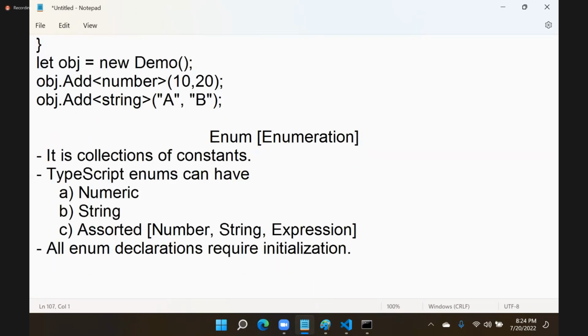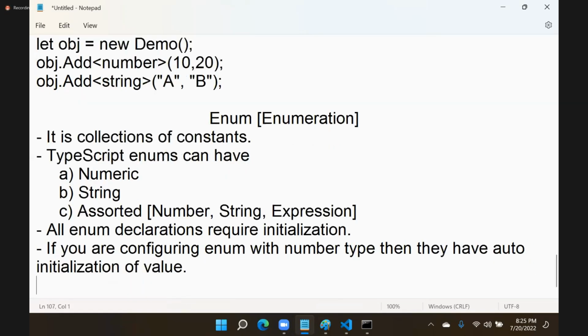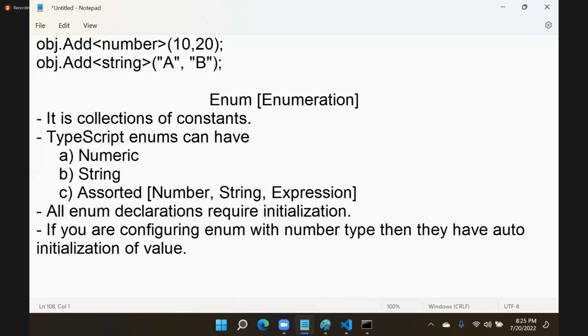All enum declarations require initialization, compulsory. But what is the speciality here, one important advantage: if you are configuring enum with a number type, then they have auto initialization of value.